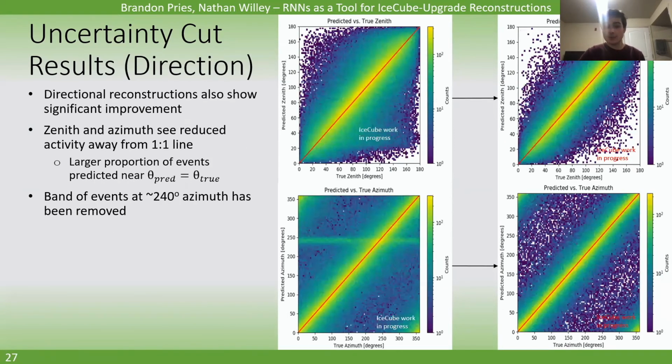And it's even more noticeable if we now look at direction. If we look at the top plot, which is showing the predicted zenith, we saw in the bottom right this very weird jutting out in the predicted, as if there was some clump of events that were thrown in there. And in terms of the azimuth, we saw this feature around 240 degrees, where the RNN was throwing a bunch of events into that predicted bin. But now if we get rid of any of the events that the RNN predicts it has no idea what to do with, the arrows on the right show that we get a much better fit along the 1-to-1 line, and there are much fewer feature-like things away from the 1-to-1 line, which is much better.